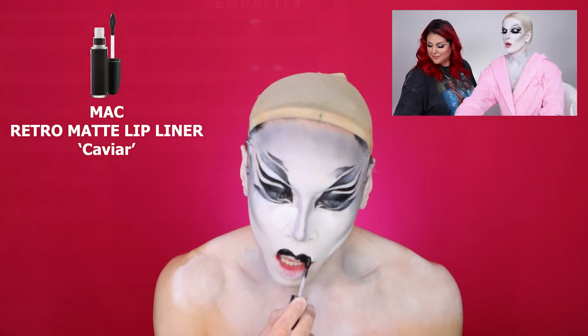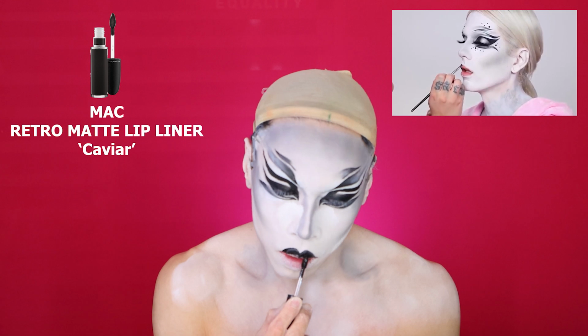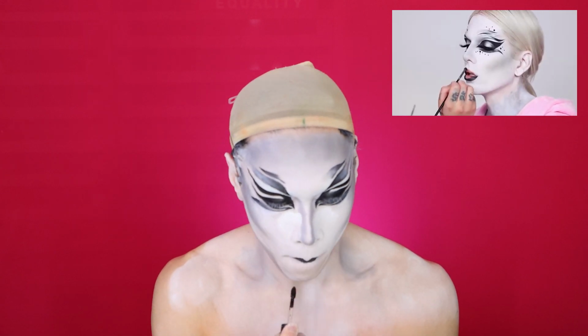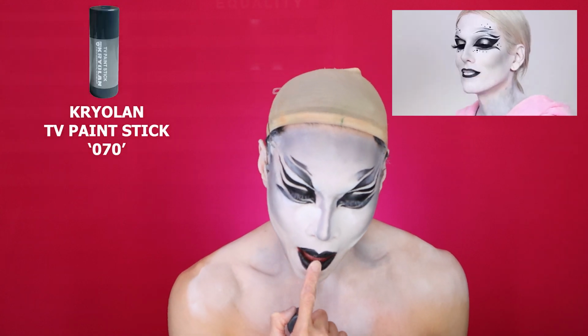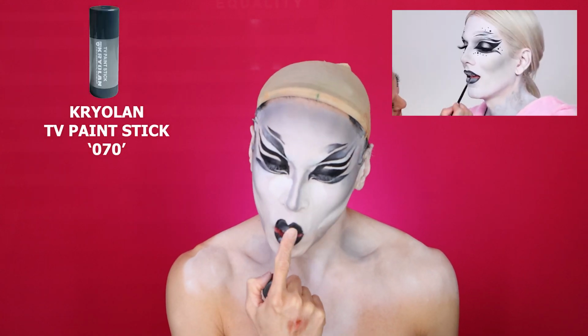Alright, and now for lips. Jeffree Star has this black lipstick called Weirdo. I don't have Jeffree Star's Weirdo, but I have the MAC Caviar, which is really, really black too. And so I'll be using that for lips today. Lip technique: Jeffree uses a highlight on the lips, but since I'm doing a Jeffree Star-free Jeffree Star look, I'll use my Kryolan 070. And using Starstruck, the silver.